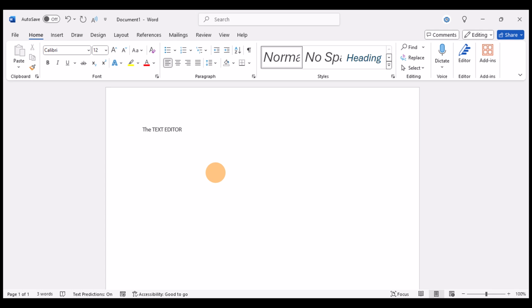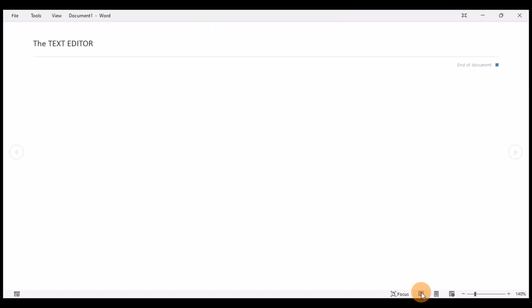It is usually in print mode, in the mode that you can print it when you finish typing or formatting it, but you can decide to change it to read mode. I'll click on this button right here at the right side. You can see read mode, and you see what it is now.